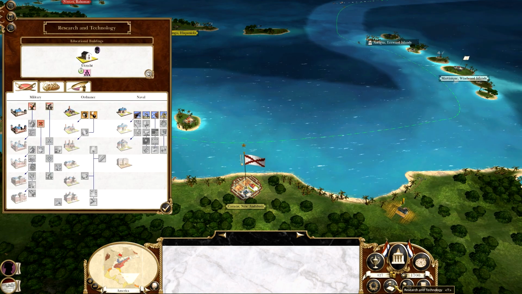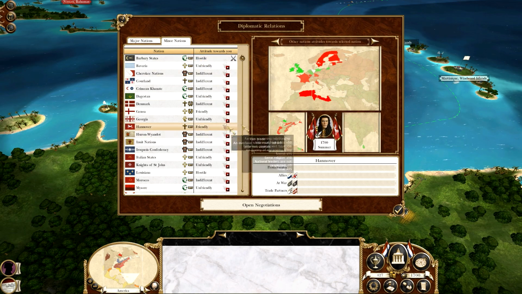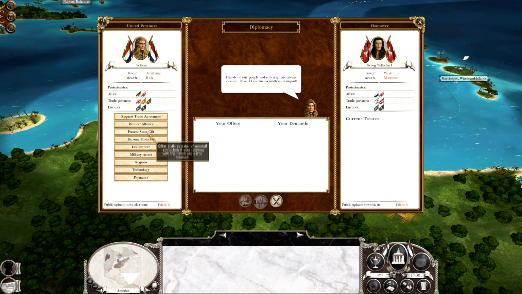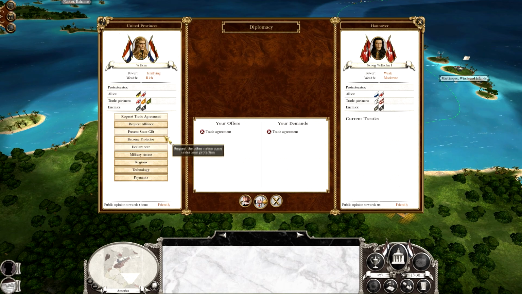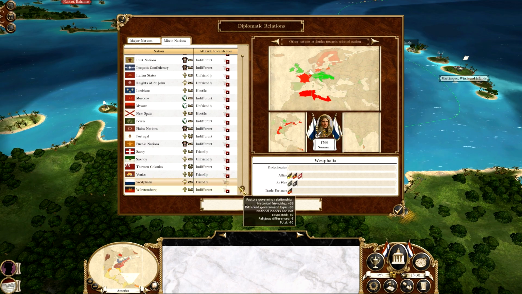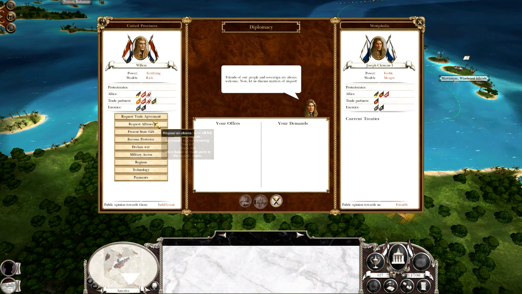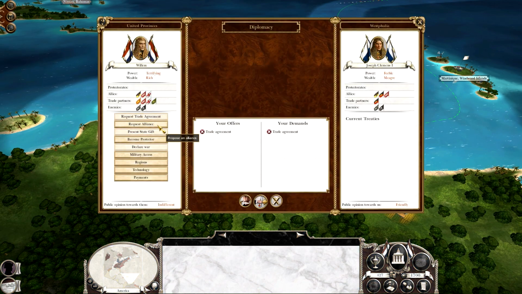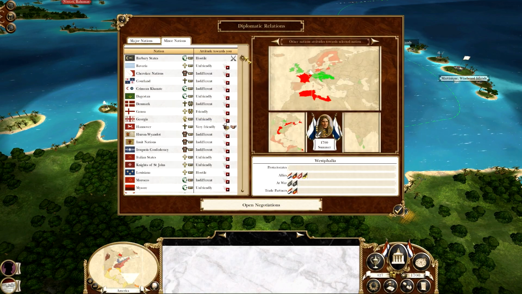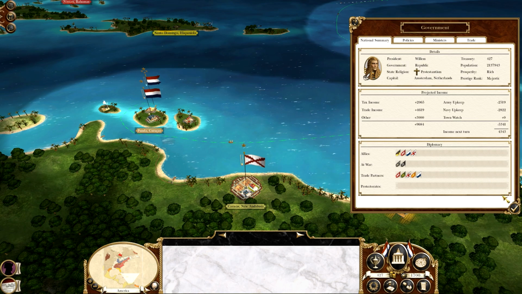Anything else to do? Got research. Yes, diplomacy, minor nations. Hanover, that's one of our immediate neighbors. You can only really do this right at the beginning. So let's get a trade agreement and an alliance just to help out. Oh, we're at war with the Bourbon states. Just to help out when the French and the Spanish come, but also to improve our income a little bit.